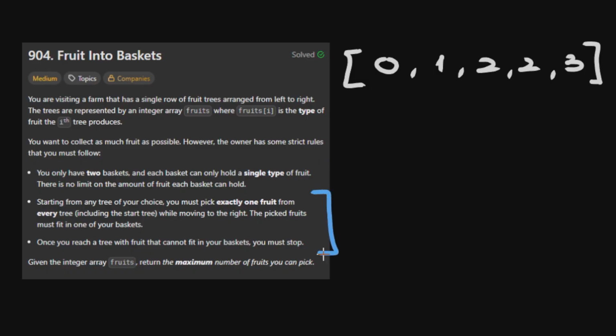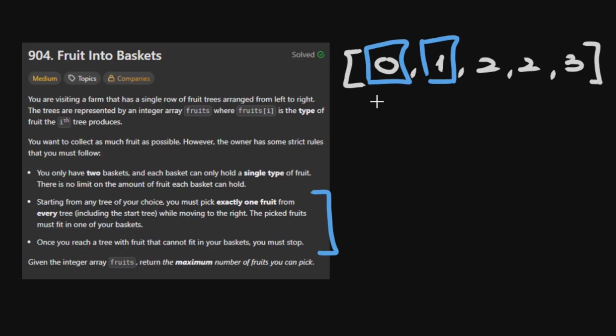What it says here is basically we can start wherever we want. For example, if we start here, we have to collect this fruit and we need to move to the next tree. Next we are here and we have to collect this fruit.